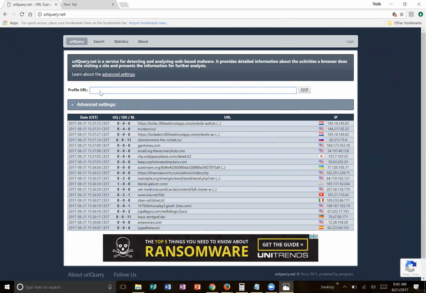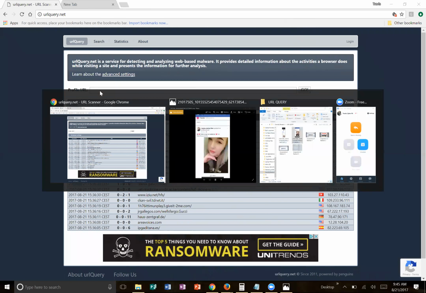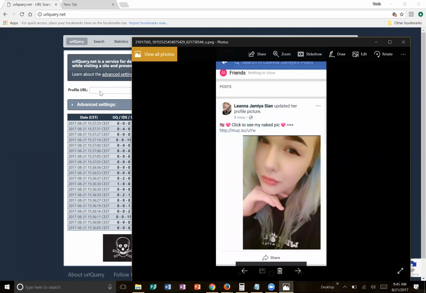So even if someone sends you a message on Facebook Messenger saying, hey, click this link, and you're really skeptical about what it is, you can open up urlquery.net and view the actual web page. That's an actual thumbnail of the web page, but you won't be able to actually browse the website.